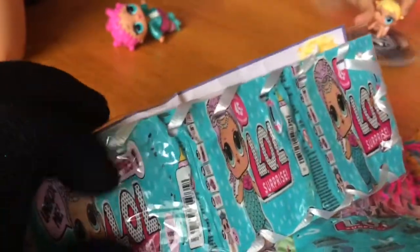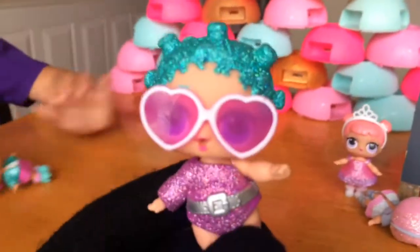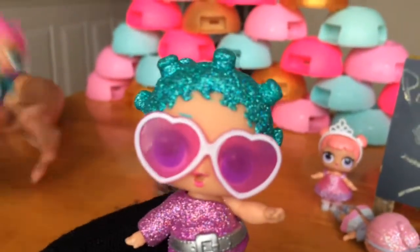Just for decoration, we put some of this around it. And it's just pulled open. It's a wallet. That's it. So that is how you make the LOL purse and wallet.